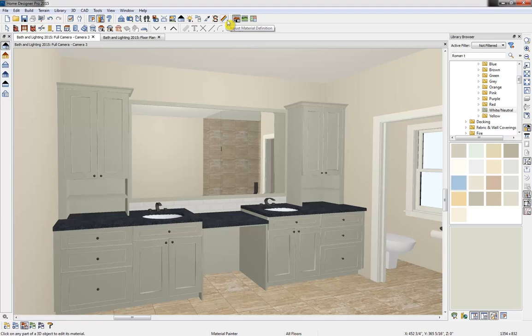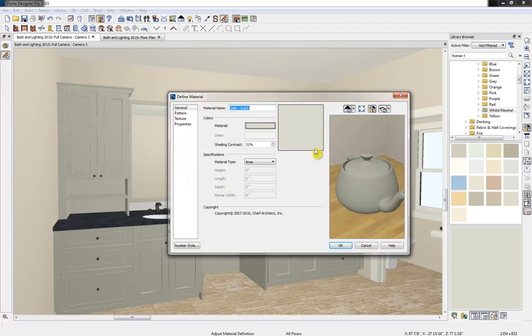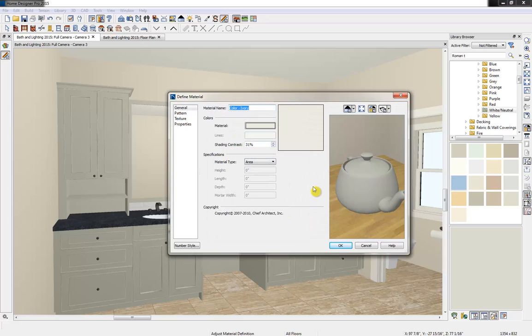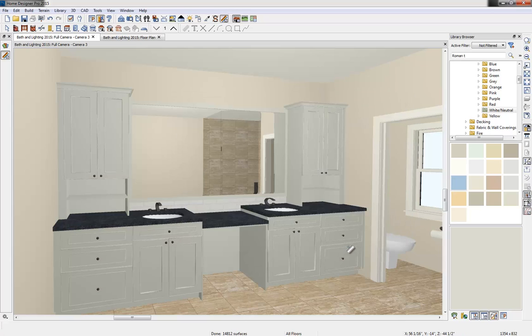And then if you would like to adjust this material, if it's a little dark, we can adjust our material definition. So with the rainbow tool up top here, I'll single click and then single click on our cabinet, and we can get into our material area and change the material. So we can make it a little lighter, or we can completely customize our color. There's a material eyedropper that you can select and take off to another website if you wanted to match it with a different color on a website. So pretty efficient to get in here and modify the different materials. So we've lightened it up a bit, select OK, and there we are. And then I also have a stool here. Let's just drop in a stool quickly.